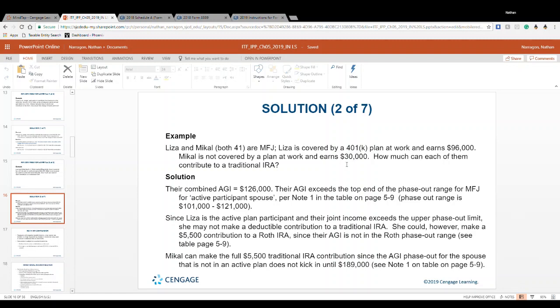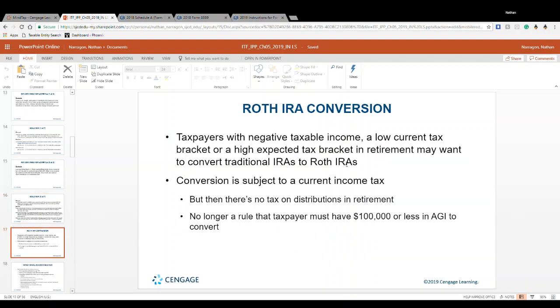Because the 401k plan is a separate retirement, that's another traditional one, but it's a separate one. And to open your own traditional IRA retirement plan, I mean, you can contribute, but because Liza and Mikhail make too much as married filing jointly, and she's an active participant in another retirement account, basically, she is not allowed. That's just because of the range. So you gotta know these phase out ranges. Cool thing again, we got software. We love our software, but remember back in the old days, we had to memorize all these ranges, and they kept changing the ranges. So keep an eye on that.